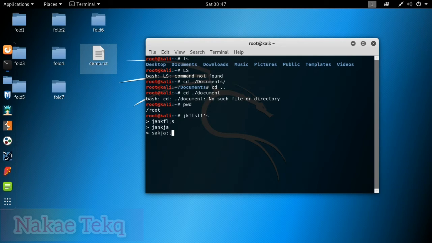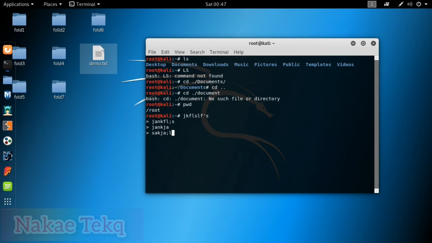You write your script. Then when the target runs the script, you get access to the key log, whatever the person types. So that's script.